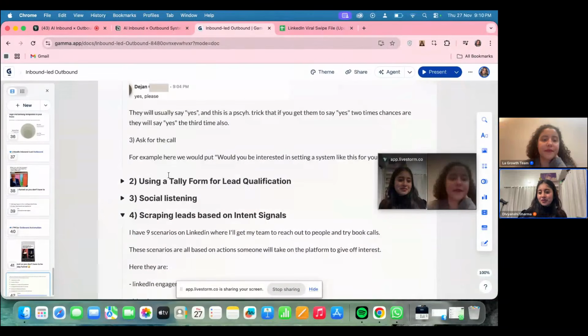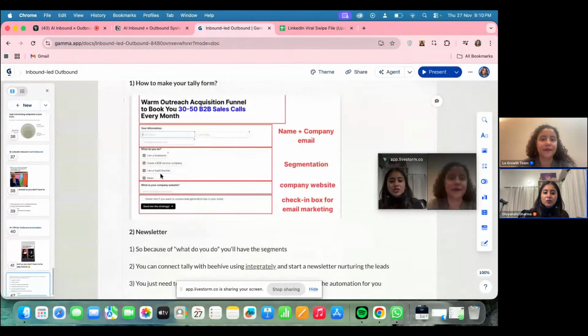And sometimes, if your lead magnet got viral, like you have got 200 comments and all, you can automate the whole workflow with LGM itself. And for booking calls, if you want a qualification to be there, you don't want any random person to book a call, you can put an automated Tally form out there. And you can put in questions like what they do and stuff.